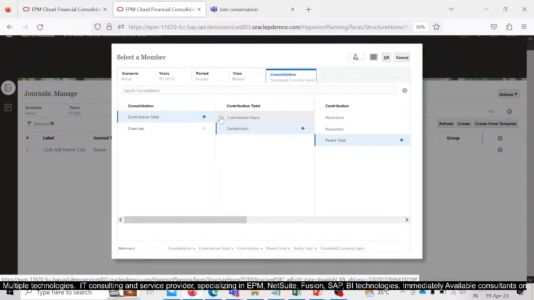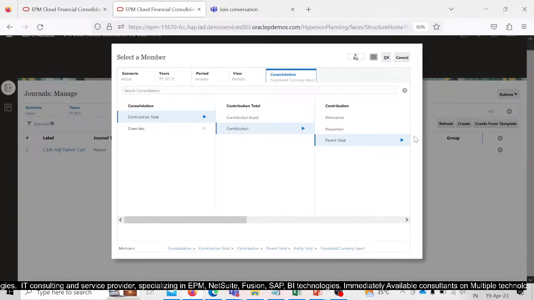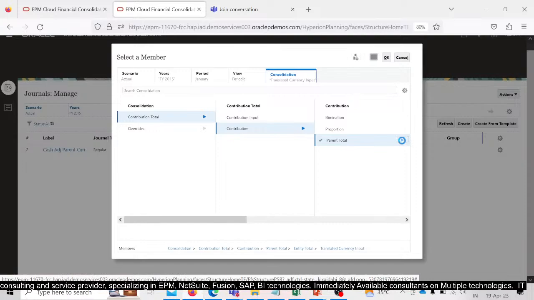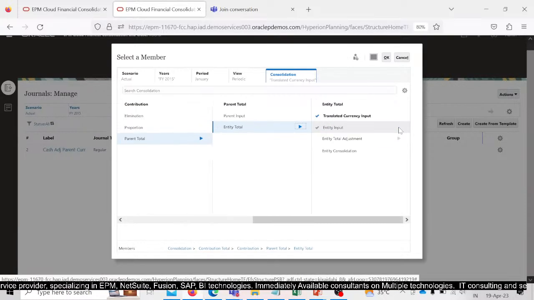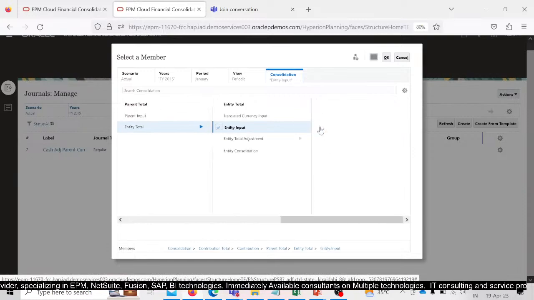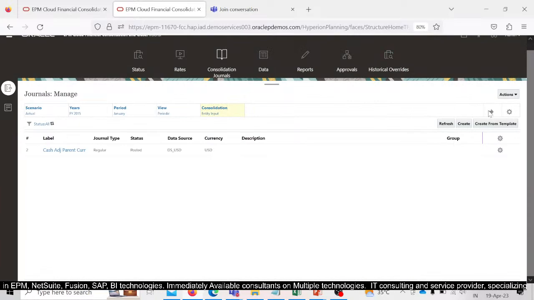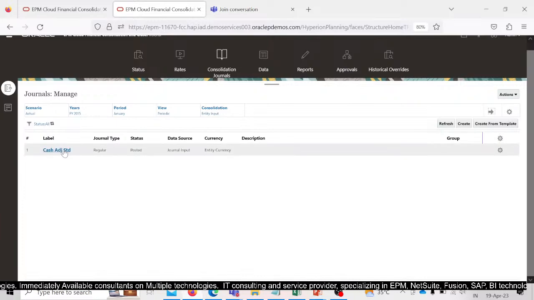For creating a standard journal, the consolidation member to be selected is entity input. Here you may see I have already passed this cash adjustment standard journal.